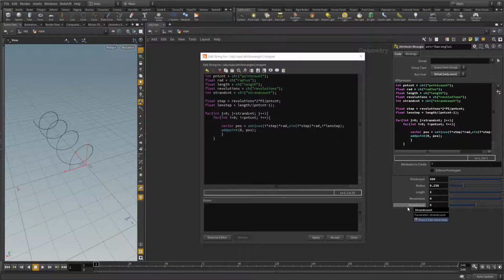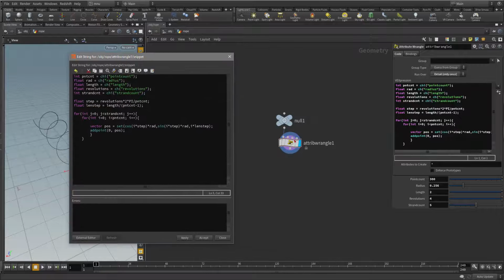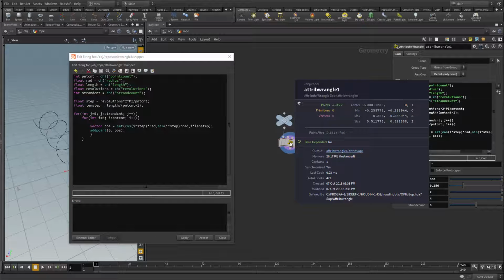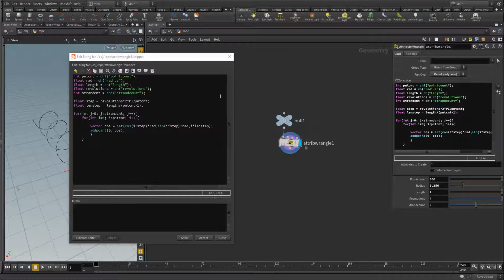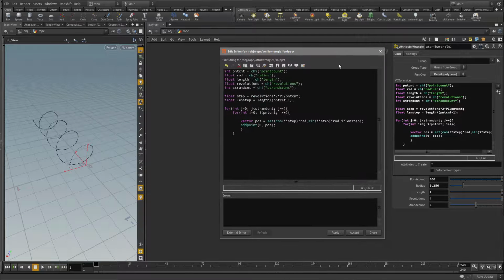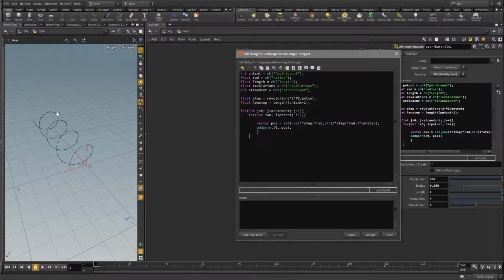Now up strand count to 5. And we still just have one strand, but if you middle click on our attribute wrangle, you see that we have 1,500 points instead of 300. That happens to be 5 times 300, because we are actually creating 5 strands. It's just that they are all in exactly the same place.